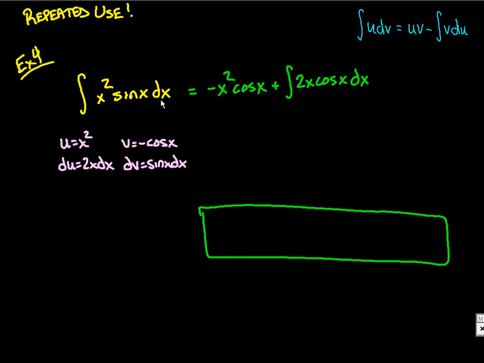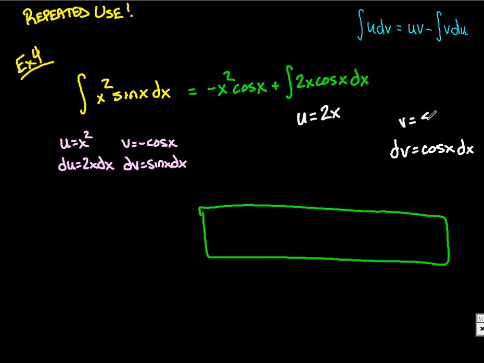So now we would try to solve this integral right here. Well, guess what? That ain't happening so easily right now. I don't know how to take the integral of this as it is. However, it's a product. I can do a reverse product rule here. So what I'm going to do is I'm going to do my u dv again. So my u is the algebraic part of 2x, so that means dv is the cosine of x, dx.